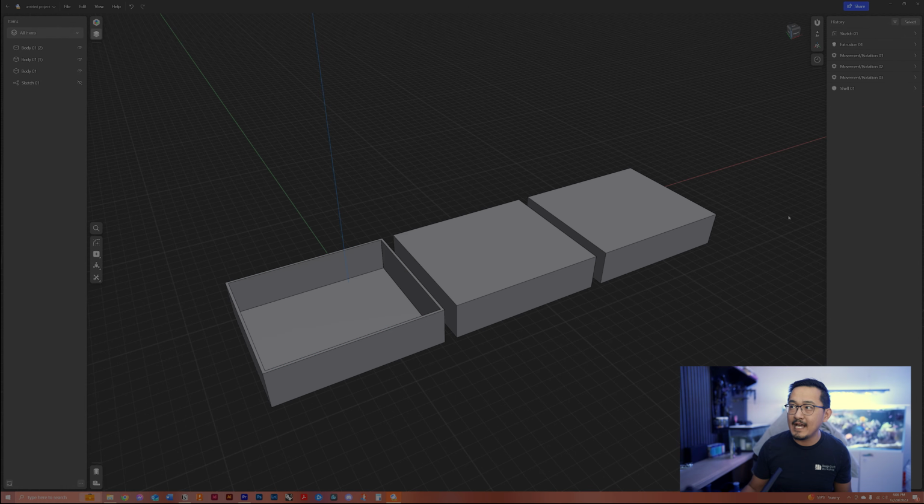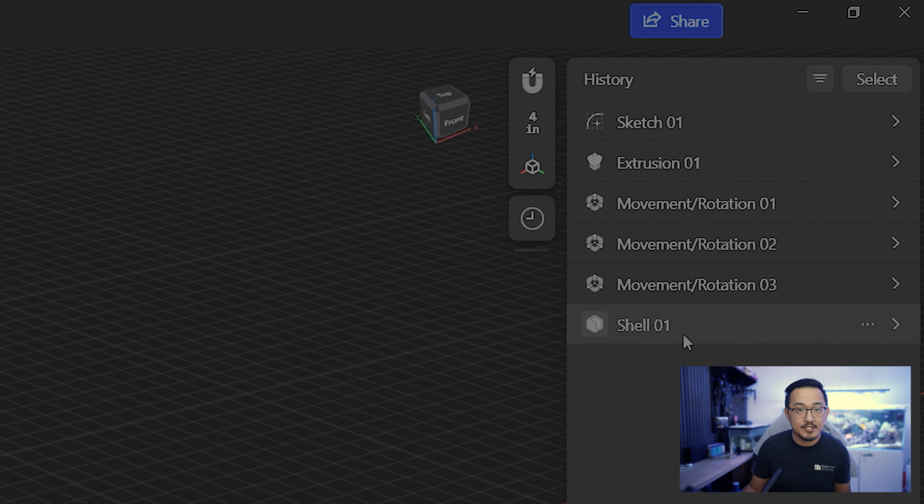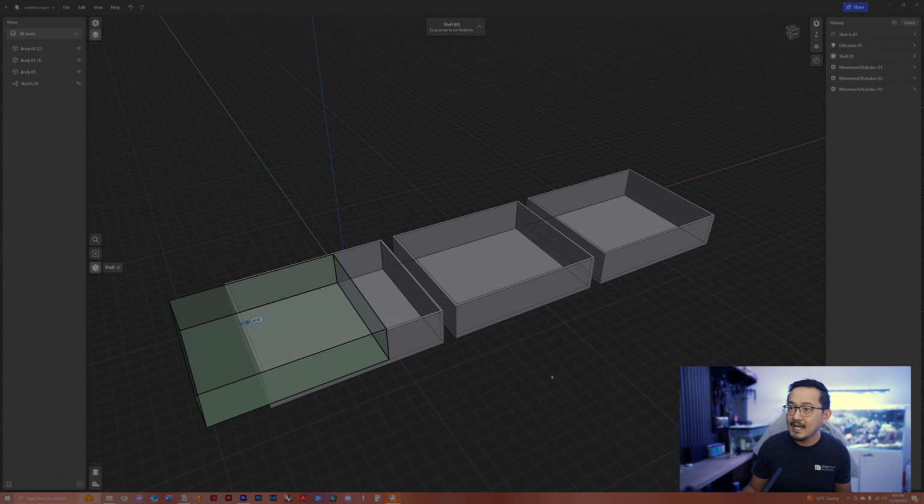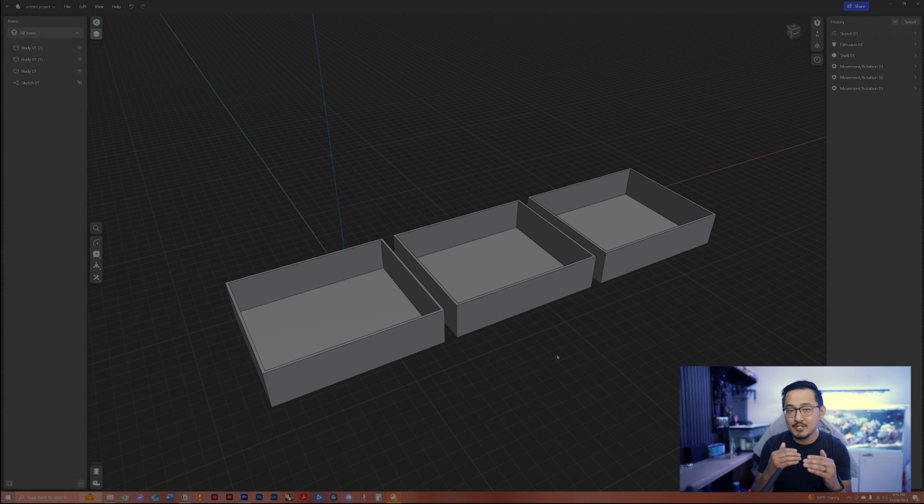As you can see in the history, we have a new action available, which is the shell that I just did. I can take that shell, move it right above the movement actions, and it's going to apply that shell across all the boxes. So I just took that action, moved it earlier in the timeline to make it seem as though I made that shell before I copied the rest of the boxes. That's a very unique feature when it comes to making these modifications, especially when you're dealing with a complex model. It's going to save so much time, and that's the huge difference between direct modeling versus parametric modeling.